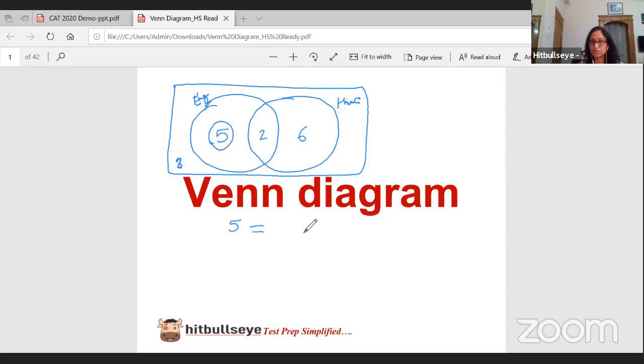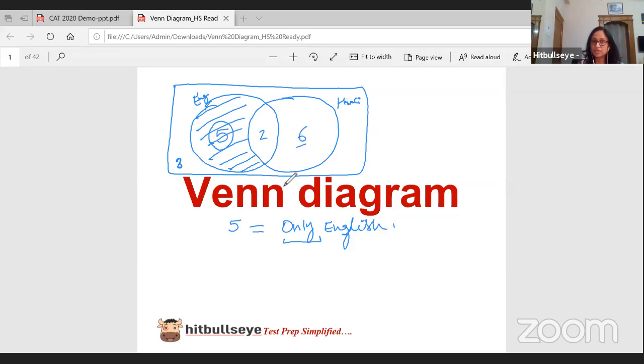Rajvi, Harshita, Rajni, please put forward your answer. No, Rajni, it's not English. You should say only English. That's very important here, not to miss out the word only. It really matters a lot, Rajni, when you're solving questions on Venn diagram. So you will say that these 5 people are the ones who only speak English. Why? Because they are not included in Hindi at all. Is that clear to you, Rajni?